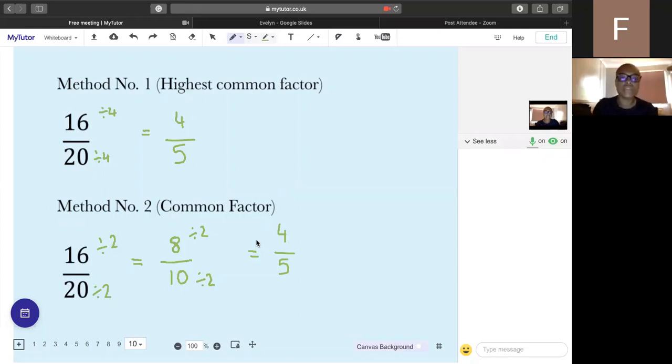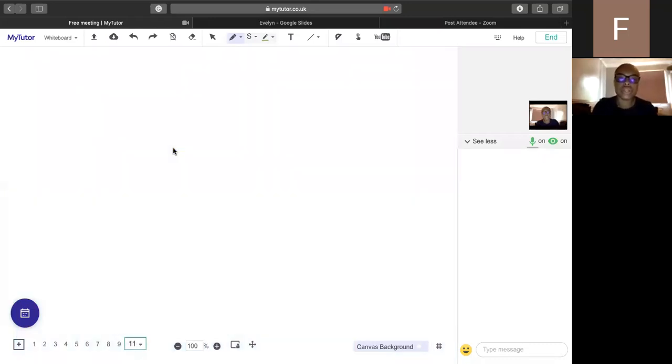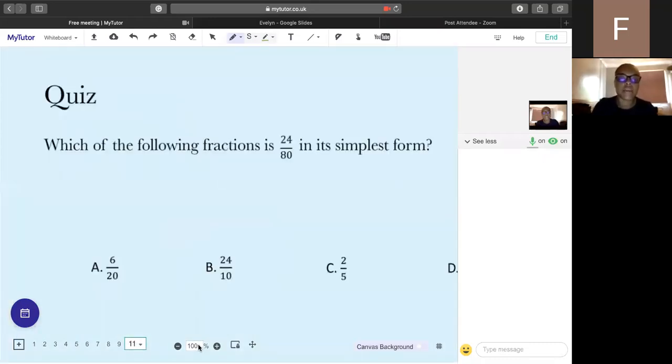Yeah, so the best way to do it is if it ends in 5, it's a multiple of 5, or if it ends in 0, it's a multiple of 5. If it's an even number, it goes into 2. So those ones are usually the really popular ones to choose when you're finding common factors.